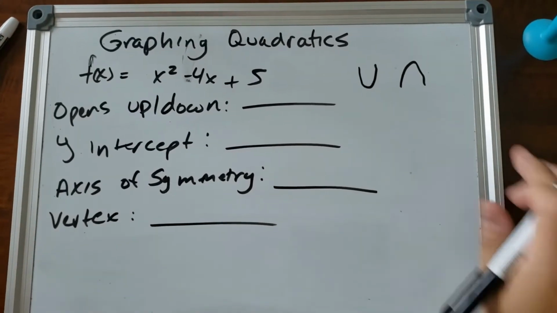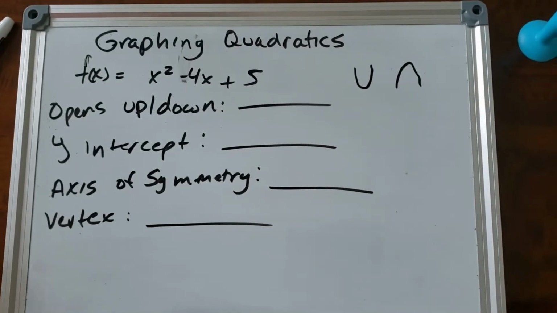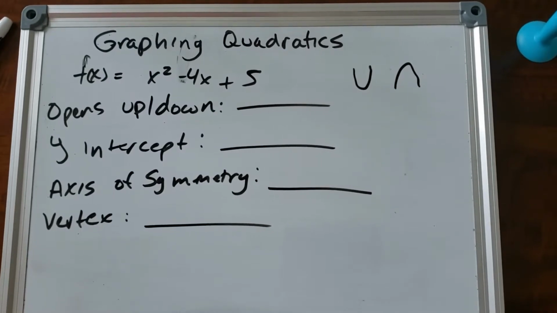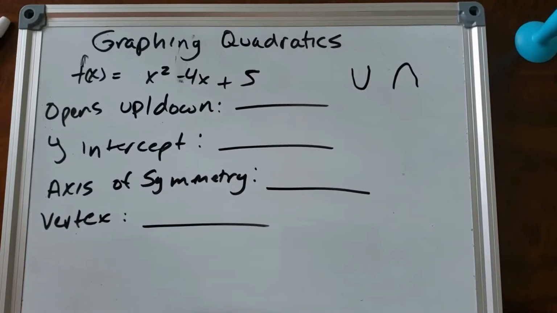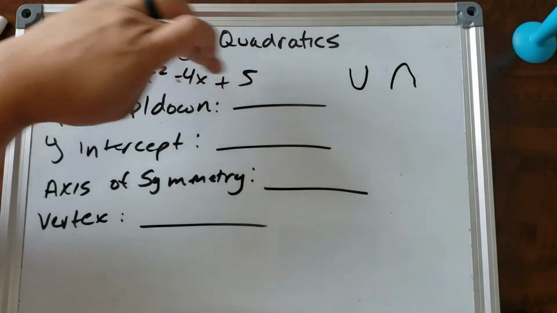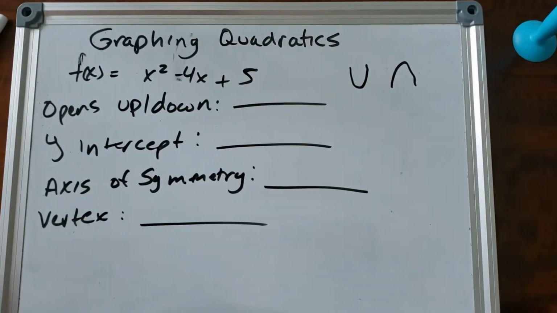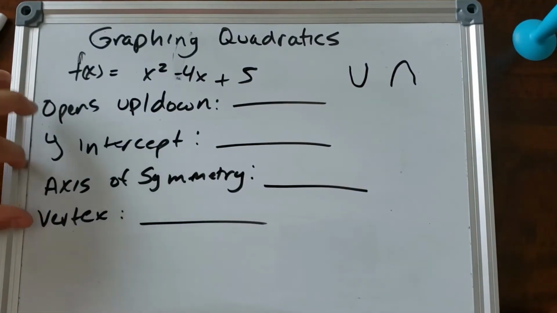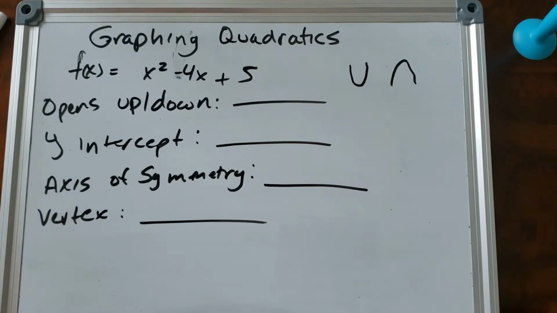All right, so what we're going to be doing today is graphing quadratics. Quadratics are equations that have an x squared term as their highest power, something that looks similar to this. Before we graph, we're going to need to figure out 4 things about this before I can graph it.